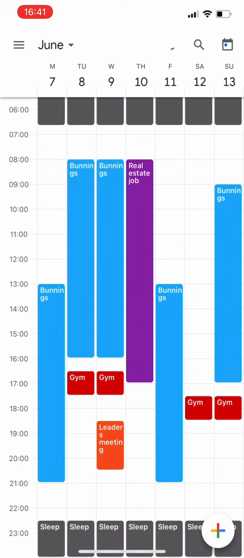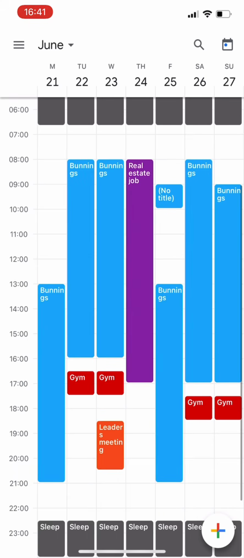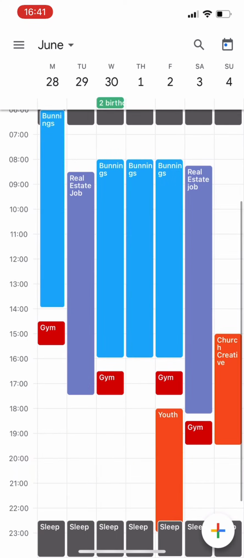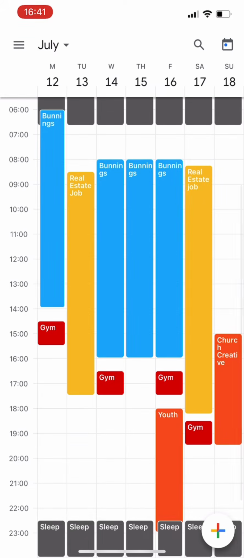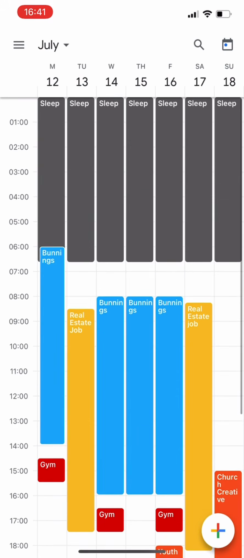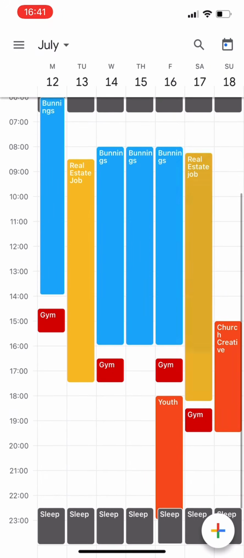I have my days filled with my job because I work at Bunnings 4 to 5 days a week. My roster is on a 2-week cycle, so I actually have all of those events set to recur every 2 weeks. I color different types of events differently so I can easily make sense of my week at a glance. I also put my sleep in the calendar because by doing so, I'm less likely to add any event over the top of it, and it helps me keep my sleep pattern consistent.